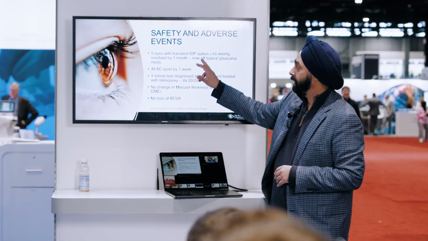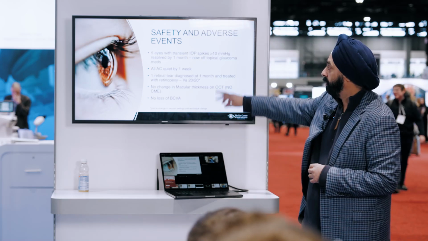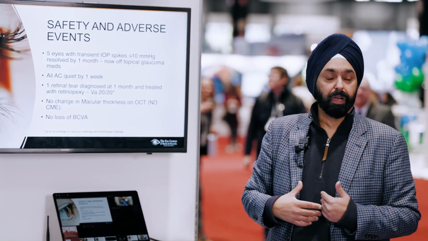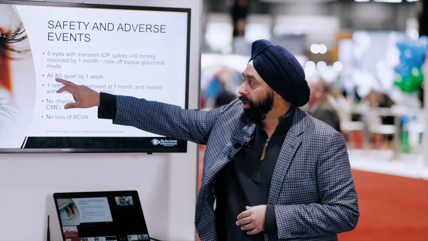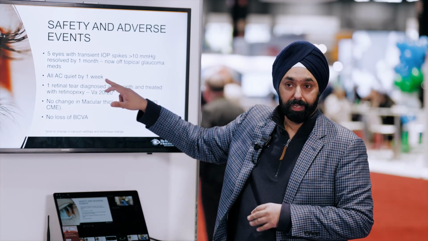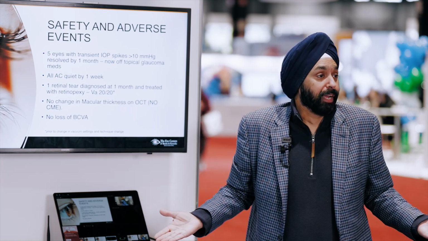All right, safety. How do these patients do? I told you about the visual recovery, 100% at 1 week. True fact, it's great. I did have about 5 eyes with a transient spike in IOP, all resolved within a month. We used topical IOP medications, and all went down on their own. All anterior chambers had no cell at 1 week. No cell in the vitreous or the AC. It's a very quiet eye, as you can tell. You're not touching any tissues.